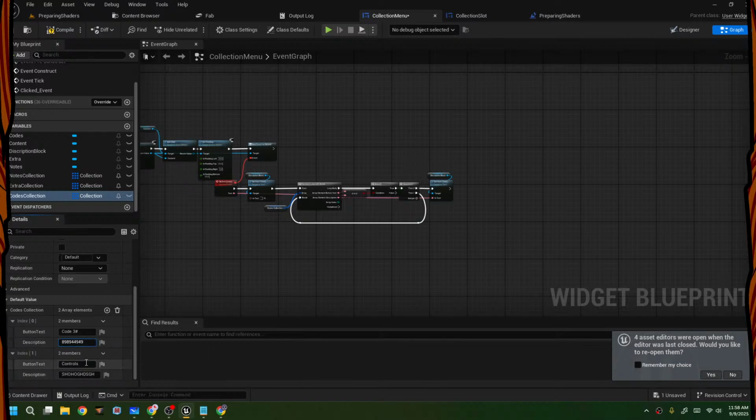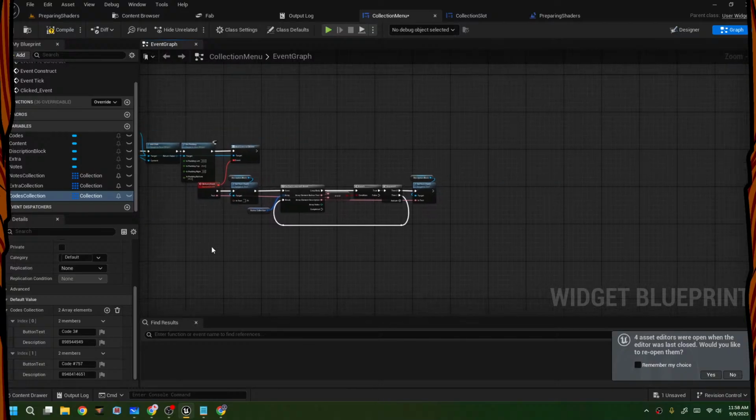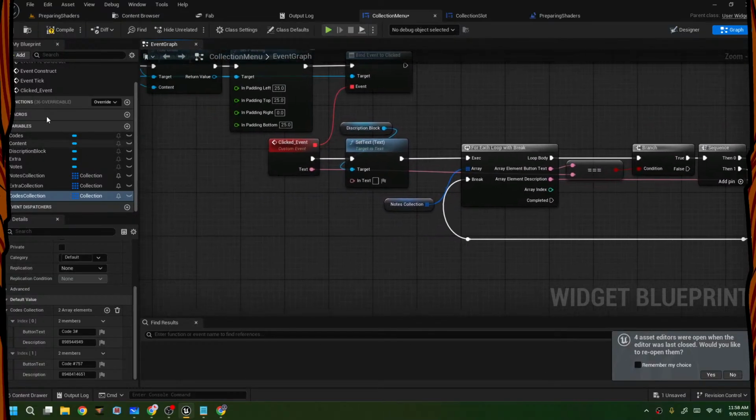And now in the controls, we're going to add code hashtag 757, and this is the other code. They are completely useless because none of my coding system actually used that many numbers. One uses 6 and one uses 4. But they will help us in knowing that we are choosing between different categories.